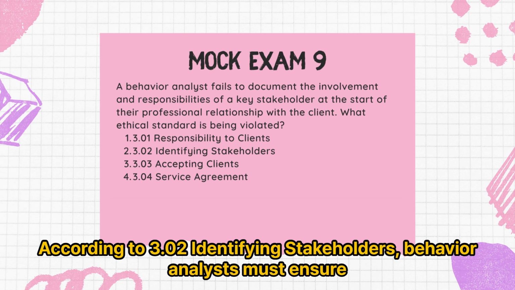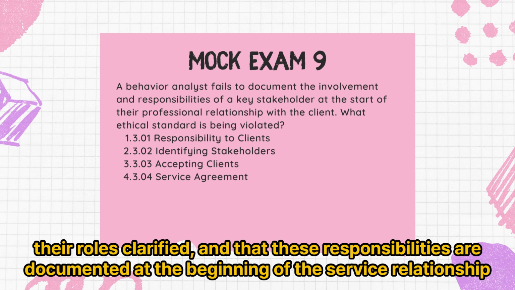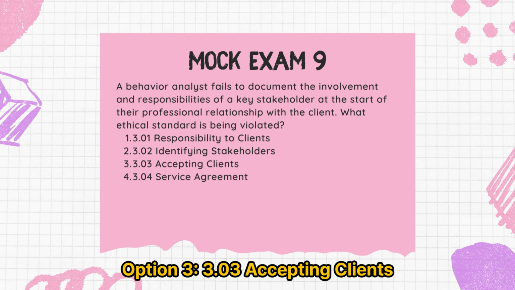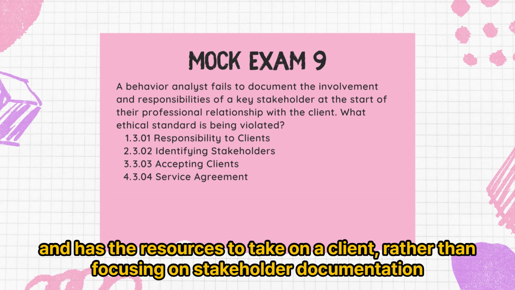According to 3.2 Identifying stakeholders, behavior analysts must ensure that all key stakeholders are identified, their roles clarified, and that these responsibilities are documented at the beginning of the service relationship. Failing to document this information violates this ethical guideline. Option 3. 3.3 Accepting clients. This is not correct. This code relates to ensuring that the behavior analyst is competent and has the resources to take on a client, rather than focusing on stakeholder documentation.